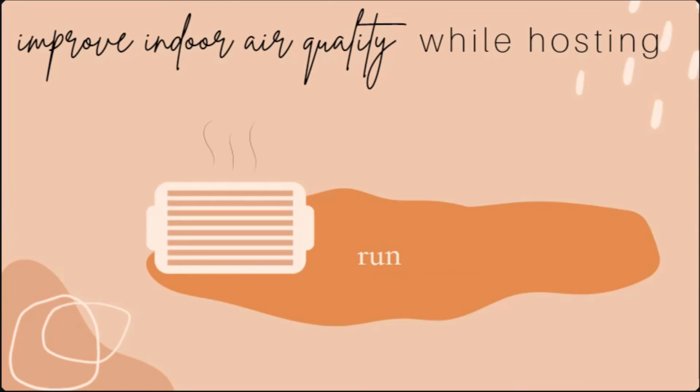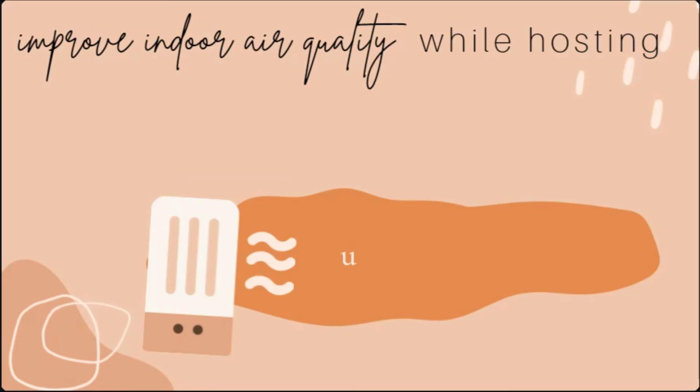The next thing you can do is run your HVAC fan. So if you have a furnace or an air conditioner that has a fan option, you can just turn that on, and what it does is it will just push air around your house without the heating or air function. So usually there's an option on your thermostat to have the fan on instead of auto. If you have a Nest thermostat, you need to manually turn the fan on, and you can select how many hours you'd like to run it for. But this at least moves air around your house and cycles it through your HVAC filter, which will remove some impurities from the air.